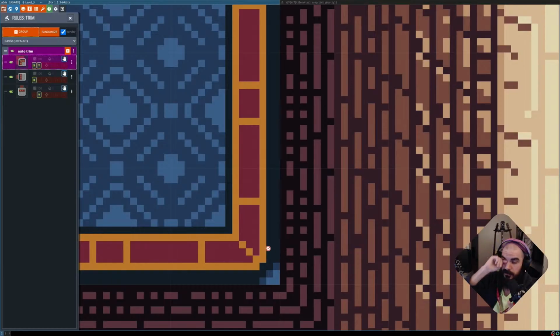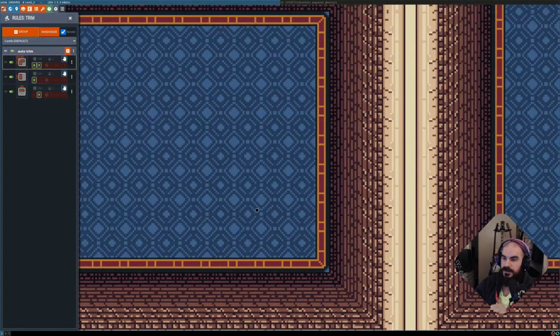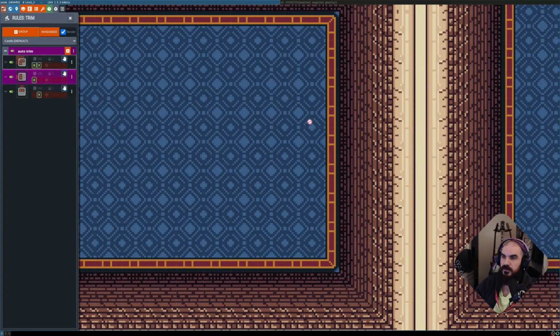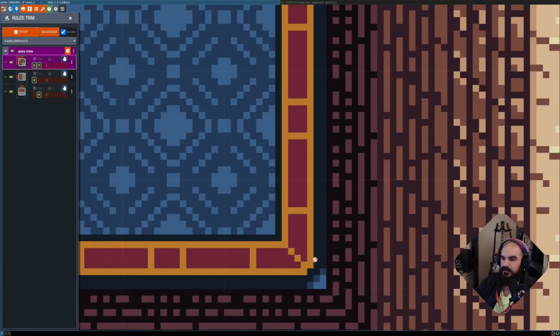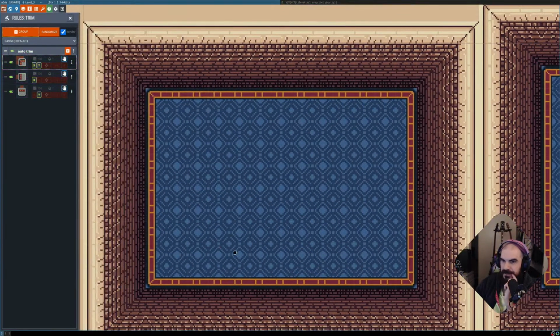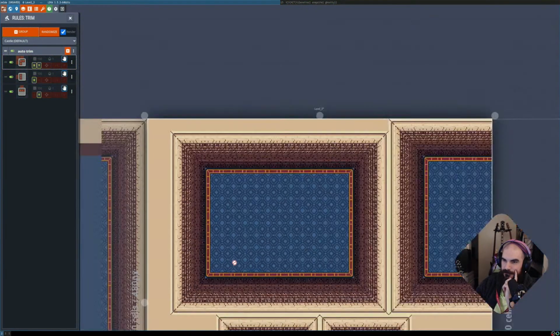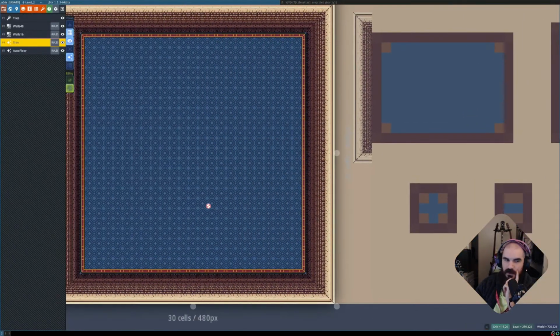Or, hold on, the trim stays the way it is, and the floor tile gets a special corner floor tile that uses this. Or the walls get a special wall tile that makes the room rounded. So many options. This is very cool that I got this to work though.